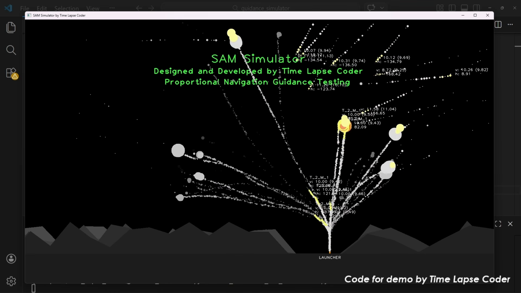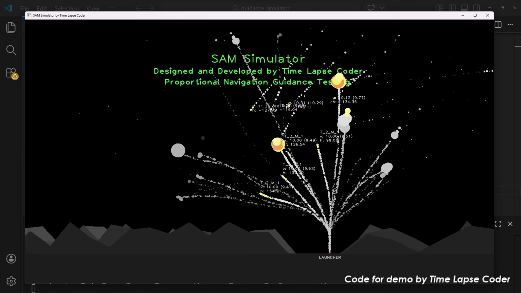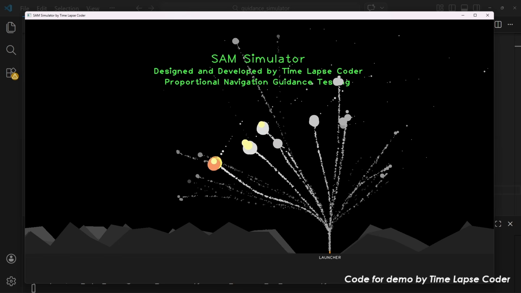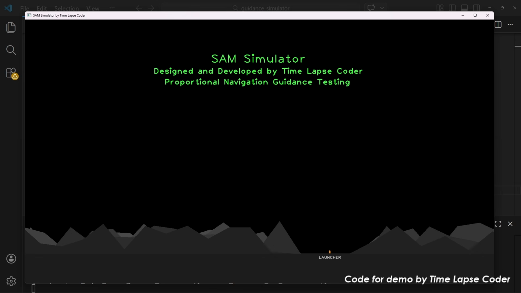And if I slow this down a little bit, let's reset this. So if I just do one at a time, here you go, one, you can in a way see the pattern. So it's almost like the interceptor is mirroring the movement of the incoming target.